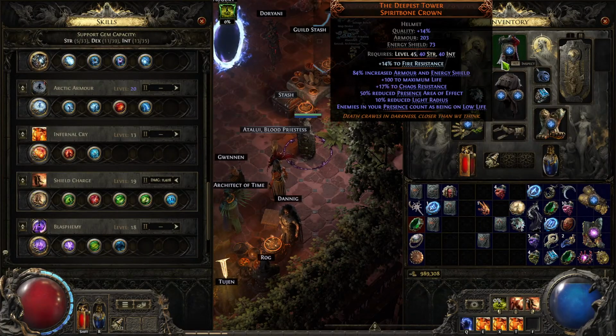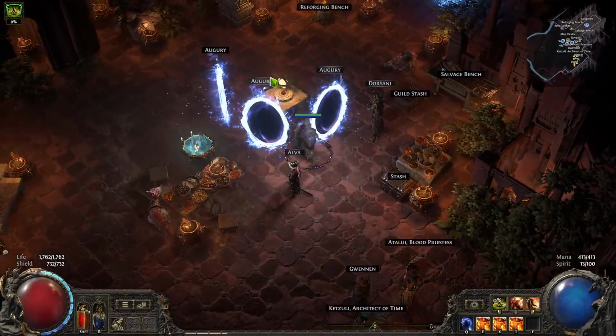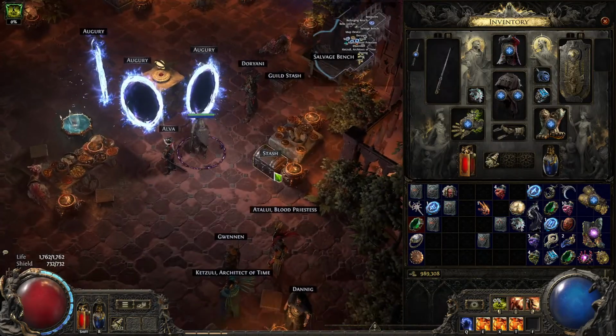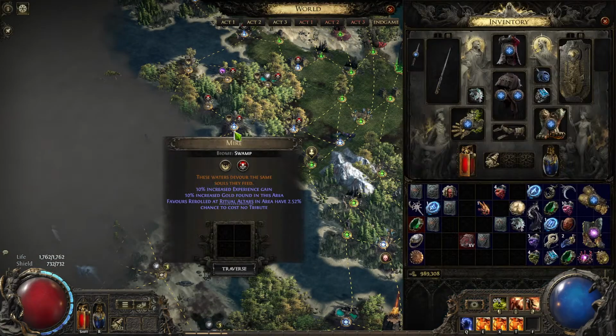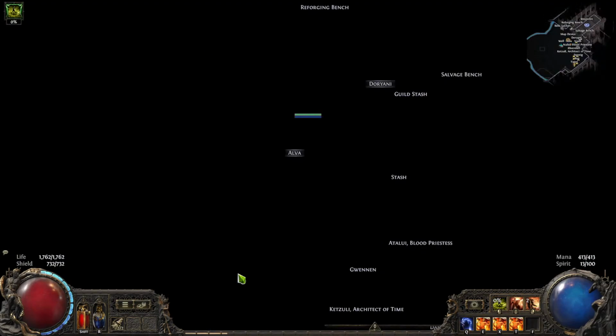Again, this item will multiply close range damage by a factor of 5. It's like the old Archmage, but for attacks. Think of it that way. And this one is a Delirium map. Unknown, I could die, but whatever. Oh, not hitting Grotto. So yeah.